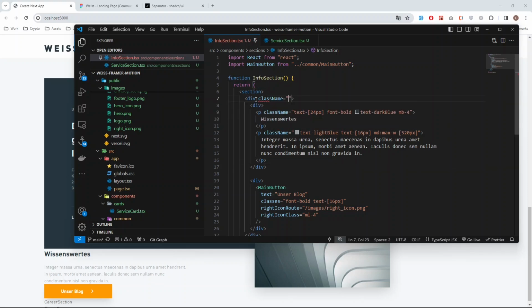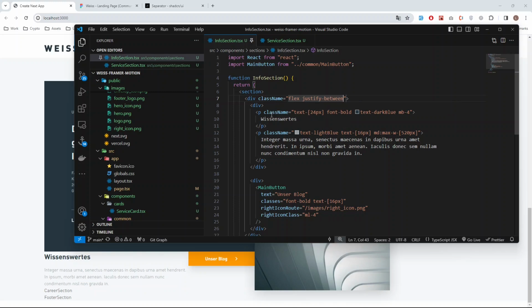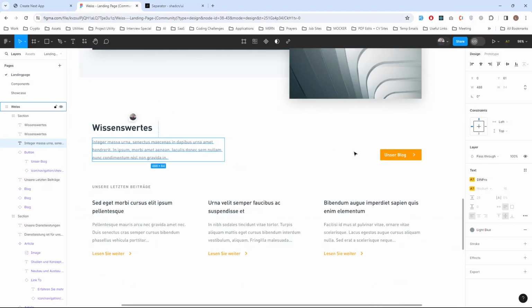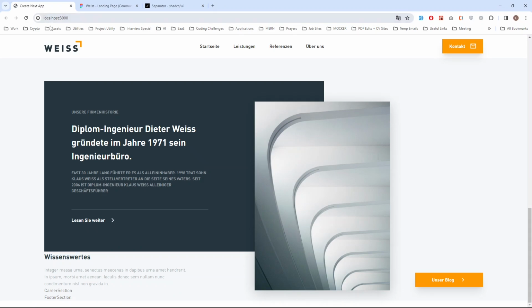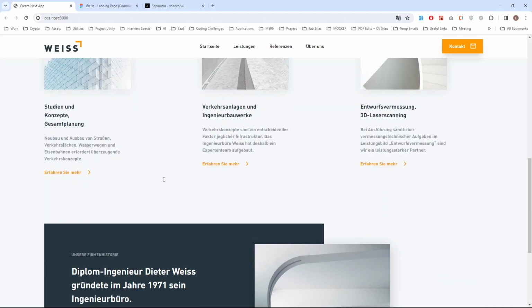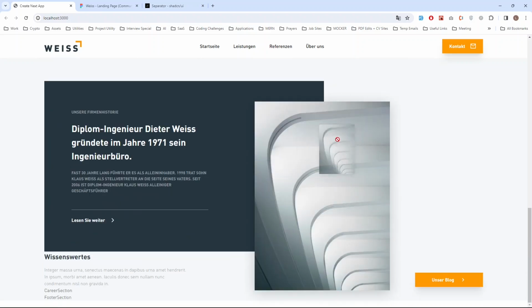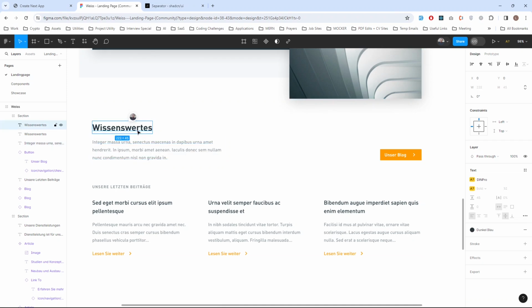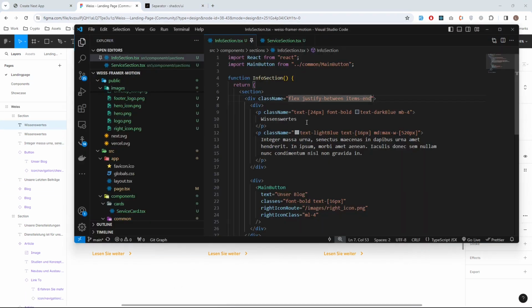Then we can come in here, do the class name, flex justify-between, and items-end, I think. Good. That should give us the same behavior as what we have in the initial specification. Also, due to the negative margin positioning of this first container, we have to stay away from the top quite a bit.